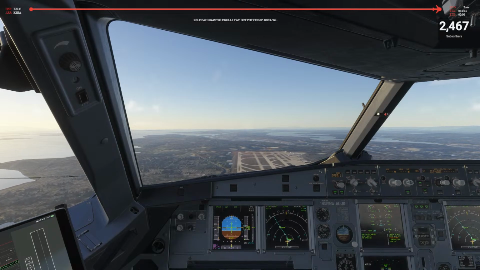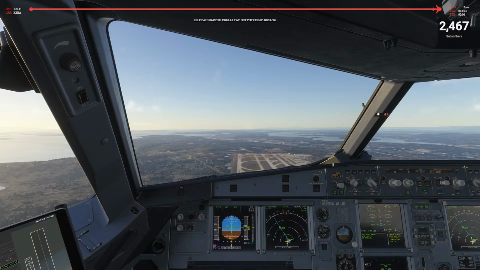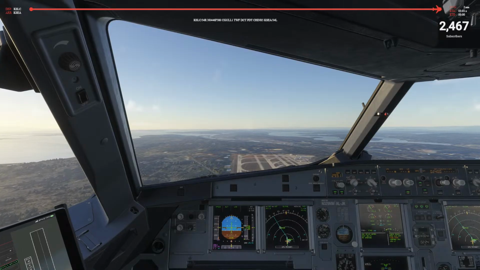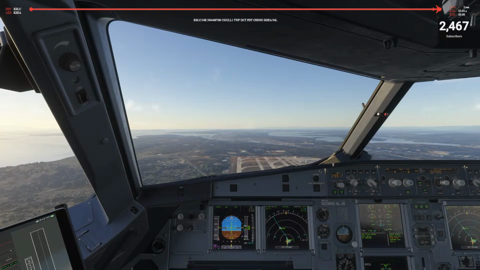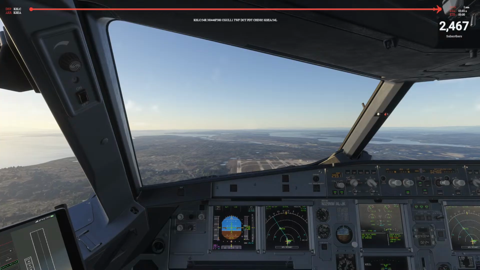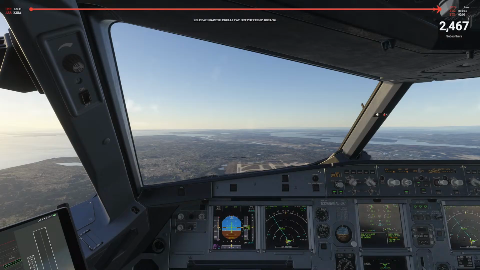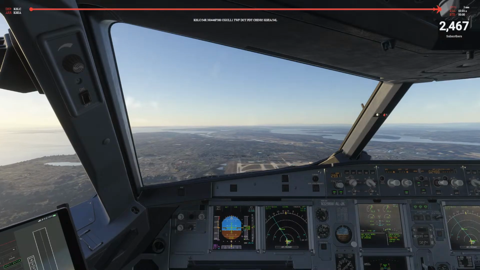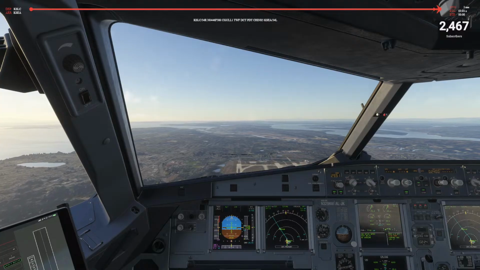Delta 871, state your request. Seattle Tower, Delta 871, go around. I screwed that up. 871, execute missed approach procedure. Contact departure on 119.2. Departure on 119.2.